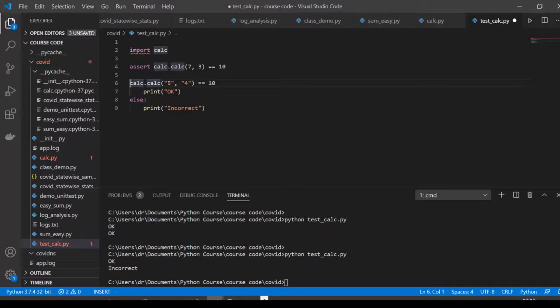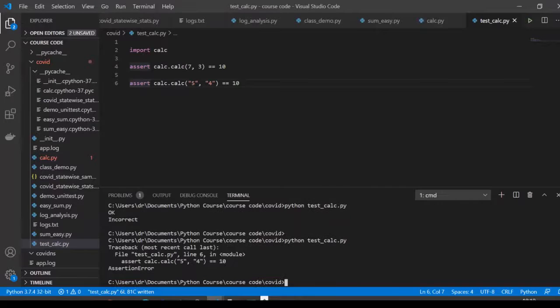If it fails this equality, or whatever condition we put here, then it stops the execution. So actually in test code, we make sure that in case of a failure, we stop the execution. Okay, so that is our aim in the test code. Now let us see the assertion error. Okay, so what is happening?